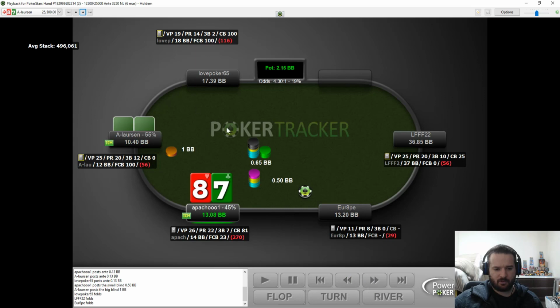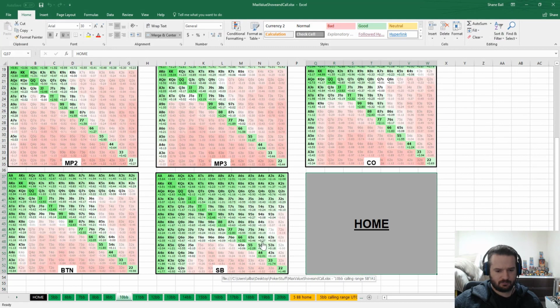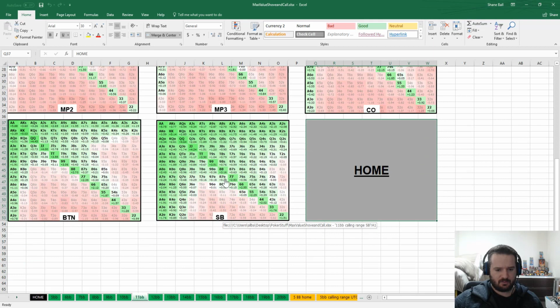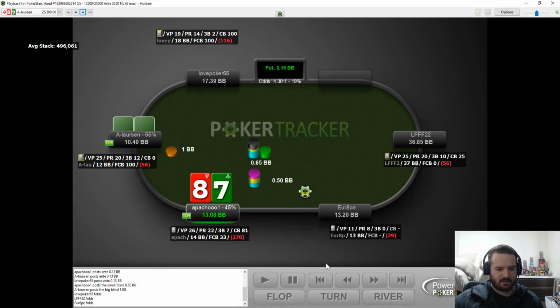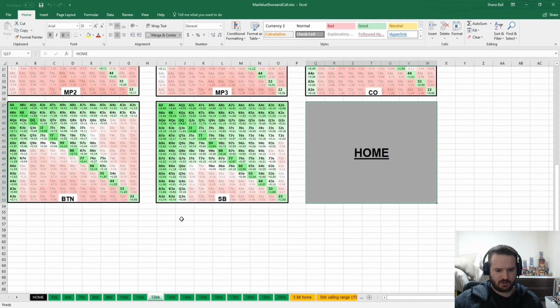We're probably getting close at 10 big blinds effective to being able to shove this. Let's check our push fold chart here. 7-8 suited is doing really good. 8-7 offsuit is still a plus EV jam here. If we go to 11, still a plus EV jam. I think we just need to make sure to have a really wide shove range at this effective stack size. Let's go to 12, since we're probably closest to 12, and it's still a jam.